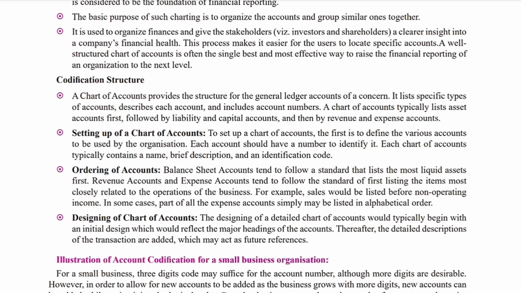Think of it like setting up a filing system for your financial records, as we already talked about this example before when we talked about the chart of accounts. Just think about it. You create folders. Here we are creating accounts with labels. We're creating the folders with labels only, right? So that we can identify each of them very easily.